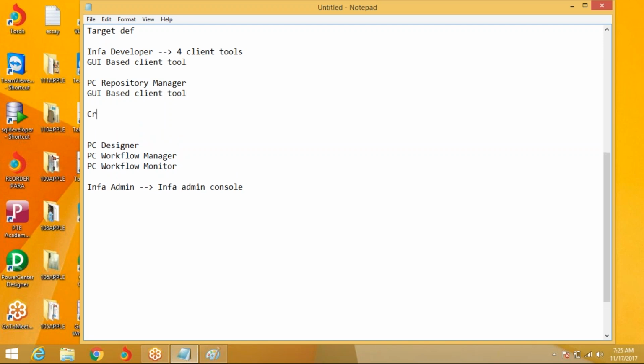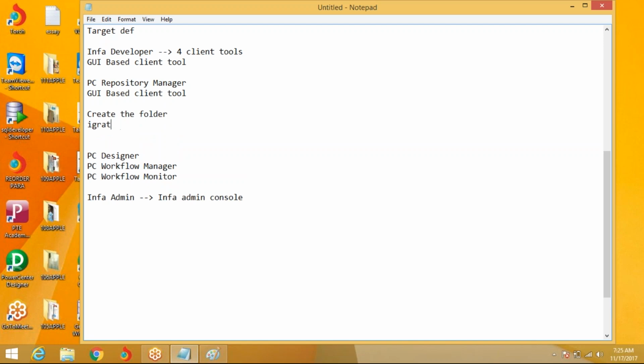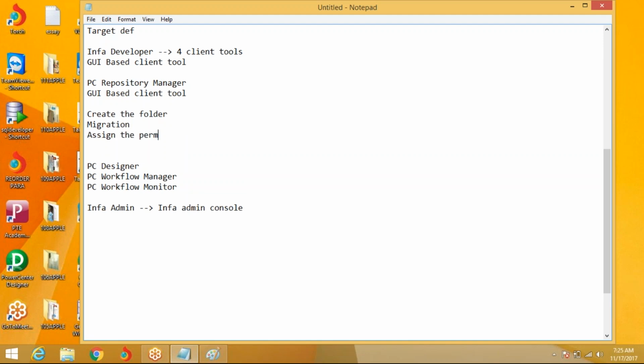Then what do we do here? Using this, we create the folder, we can perform the migration activity, and we can assign the permissions. So these are the three things that you can do as part of the Repository Manager.